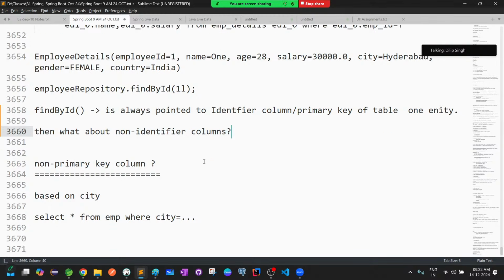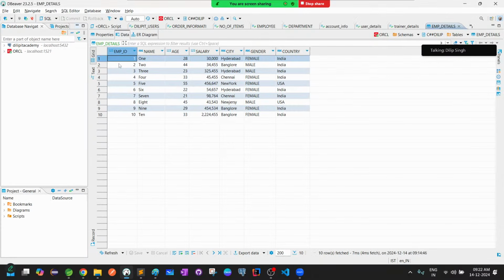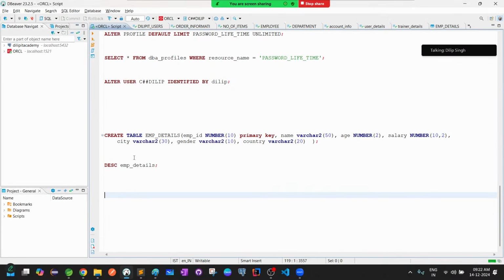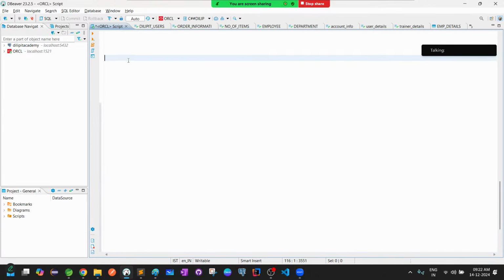Now my requirement is I want employees from the city base. On a city base, I want the employees. For example, if you go to the DB and write a SQL query like this: select star from employee details where city equal to Hyderabad.